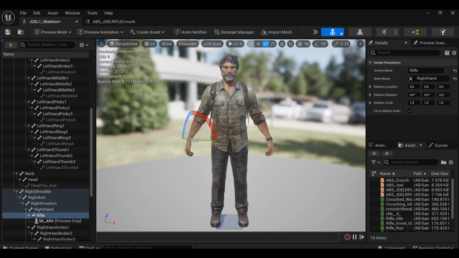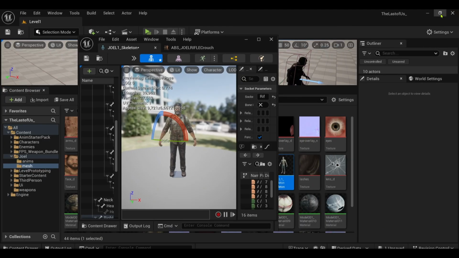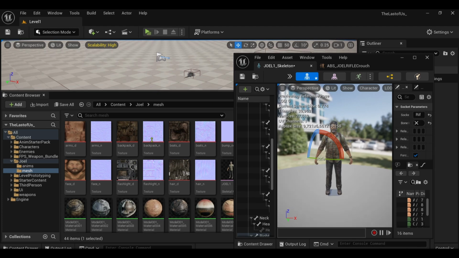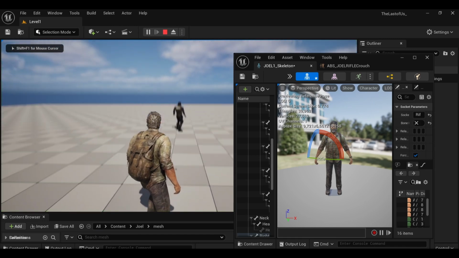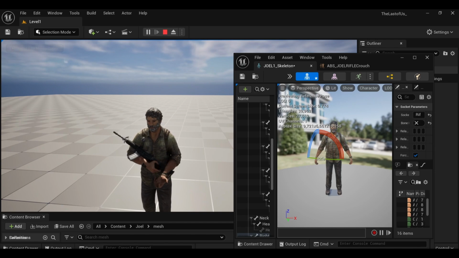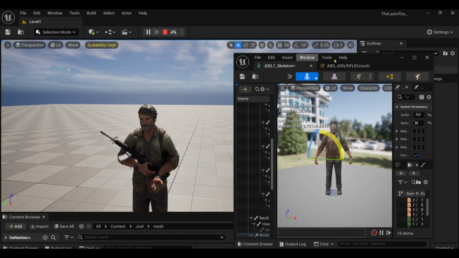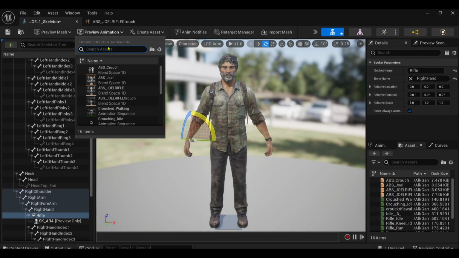Okay, now for some reason I can't see it in here, and maybe you guys know why. I don't. I've actually no idea, and I got a lot to do, so I'm just going to do it this way. It's not too hard to do. So I'm obviously in PIE. I'm going to go into my selected viewport this time. I'm going to pick this up, and I'm going to press F8. And also from in here, this window, I need to preview my animation.